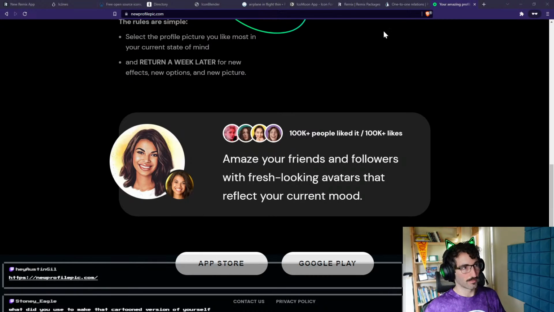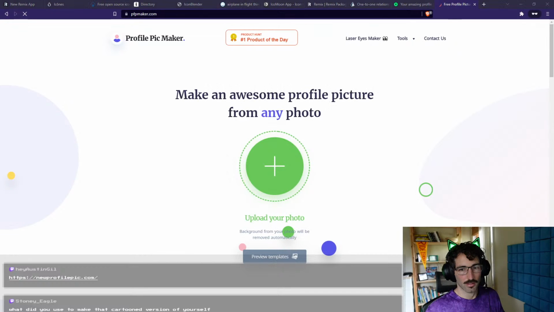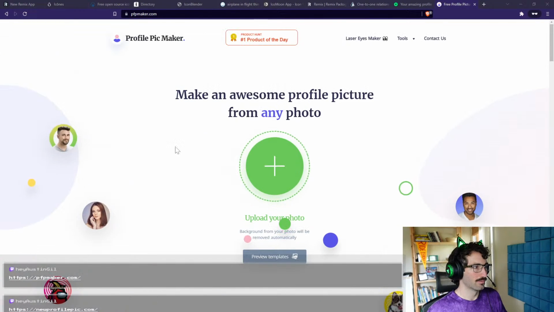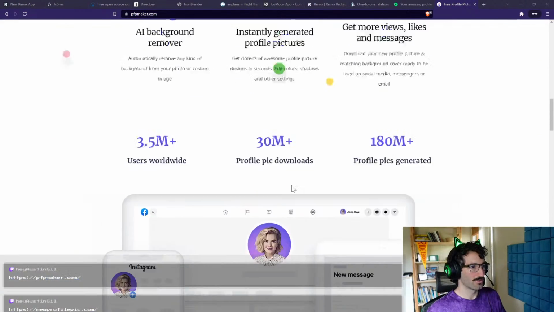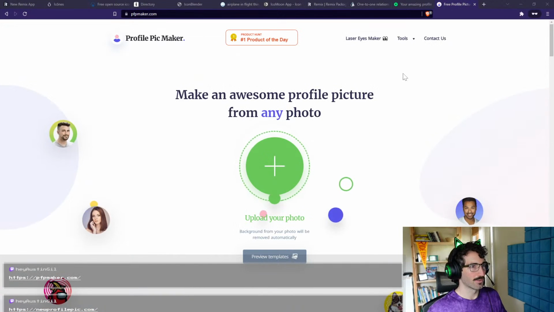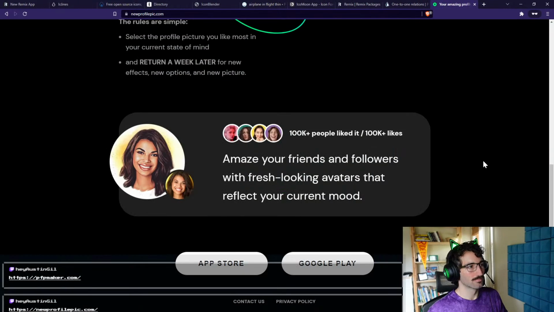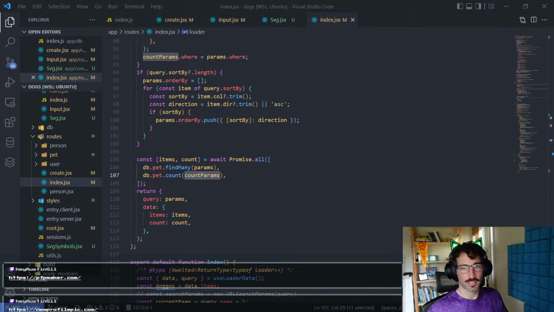I also used this one called pfpmaker.com. I'll throw that in the chat. And that one takes a picture of you and can stylize it. So I used one to make a cartoon version and the other to stylize the cartoon version. It's pretty cool. And now some company in Russia probably has my face. But, you know. Joke's on them. It's not a great face.